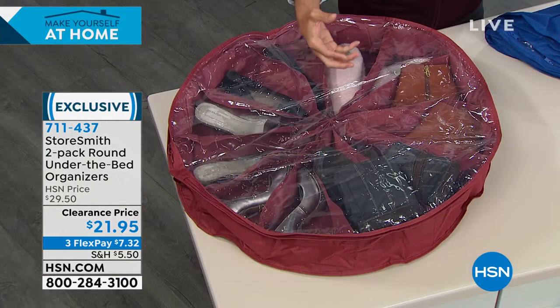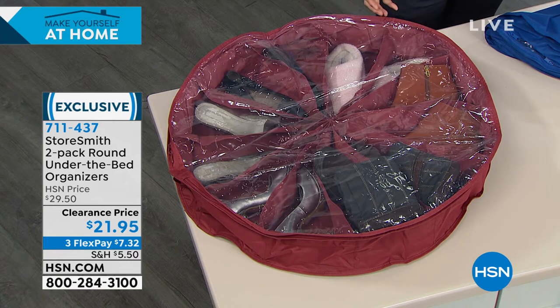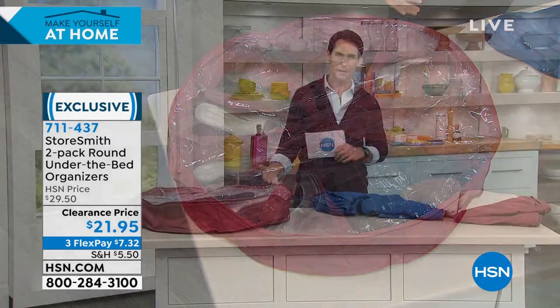And it has this clear cover so you can easily look down, see what's in there, a zipper all the way around. One last thing, let me say that I love about this, that I first noticed this morning, is there's no rigid parts to it, right? So in other words, it will kind of fold down. It will slide under that bed. It's malleable depending upon what you put in it. Such a great way to use that space under the bed. Maybe it's the bottom of the closet that maybe you're not using.